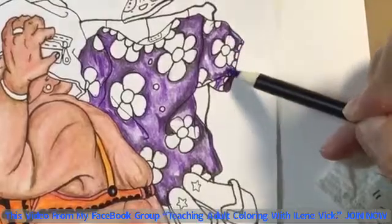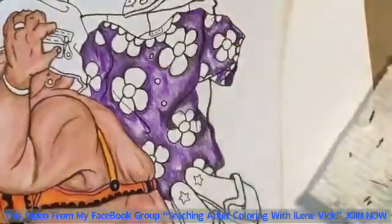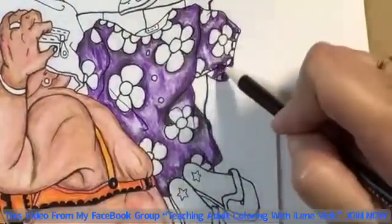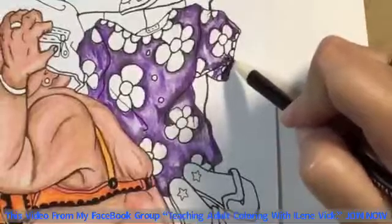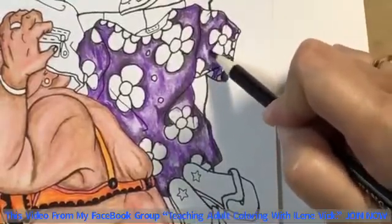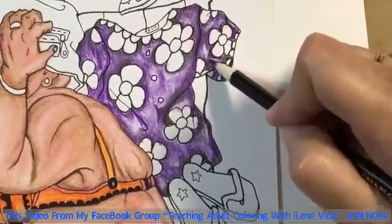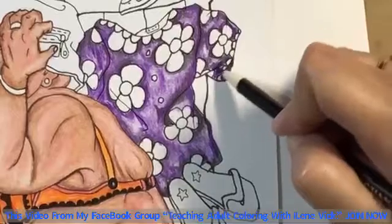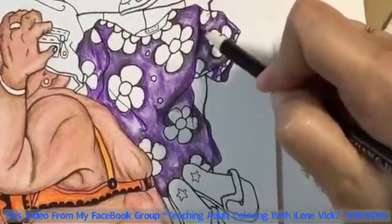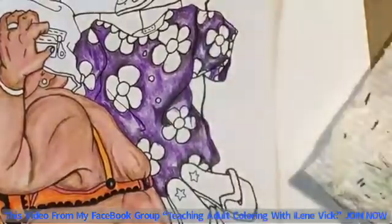Does anyone have any questions about the technique? Not complex at all. You're just going around your edges with your black and adding that little extra dimension. And you're not pressing hard at all. Okay.